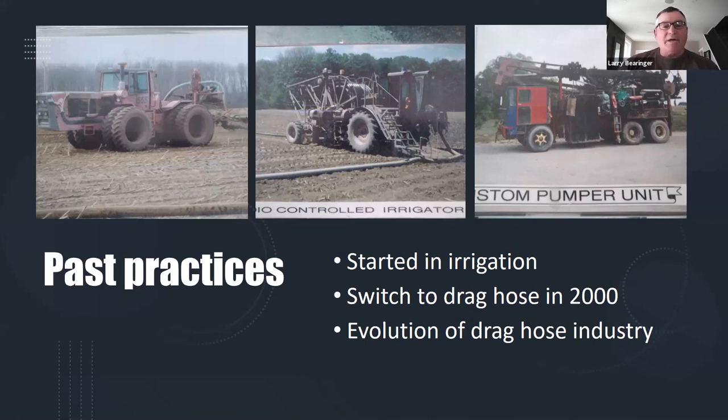Before we look ahead to the future I always like to look back. Here are pictures of machines when we were irrigating manure — all customized machines. Back in the 90s this was a very accepted practice. The spring of 2000 was the last time we irrigated, and we were doing about 25% of our work in spring, irrigating manure on top of planted cornfields. Then we switched to drag hose, spreading on top of planted crops died off. Two years ago under wet conditions we actually drag hosed about 800 acres on top of planted corn before the V4 growth stage with good results — so what's old becomes new again.